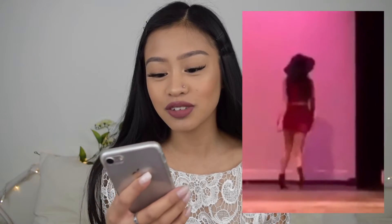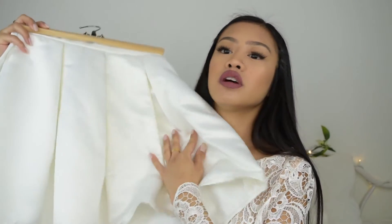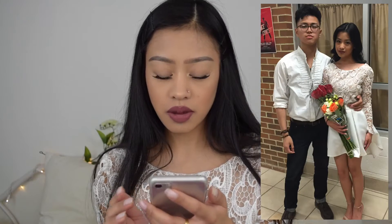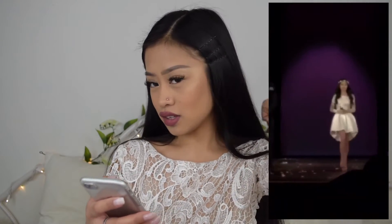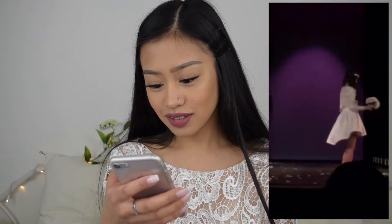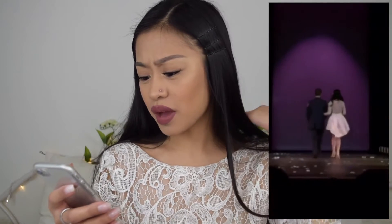I almost tripped but it's whatever. My last garment is my favorite — a white lace shirt with a matching white A-line skirt that's longer in the back. I wore this for the wedding segment. I had a bouquet of flowers with a matching head piece and tulle in the back. Here's me walking — I looked so cute.